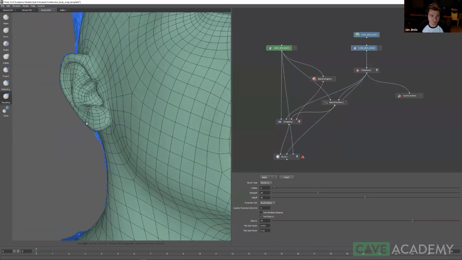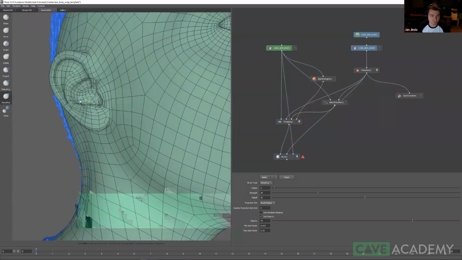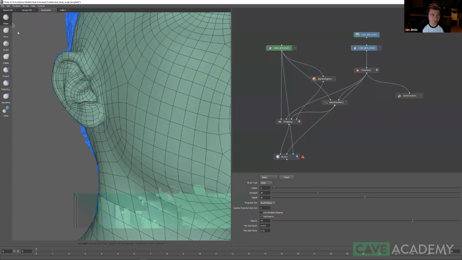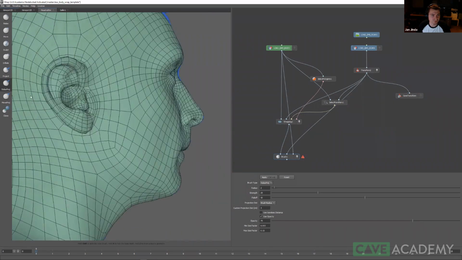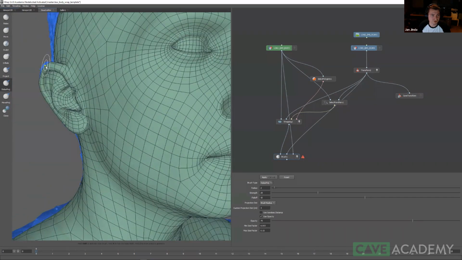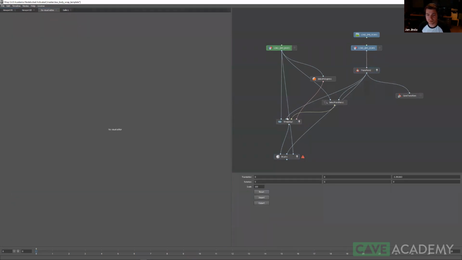You can see that the volume over here is slightly off, so you would move it into place. You can also inflate that a bit if you want to, and then relax and project it onto the scan. Yeah, it sometimes gives problems, but it's usually the scale issue which we introduced over here.